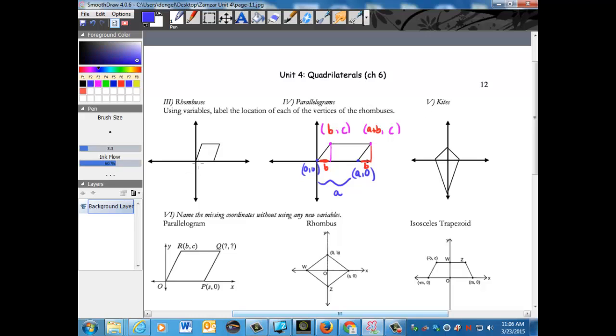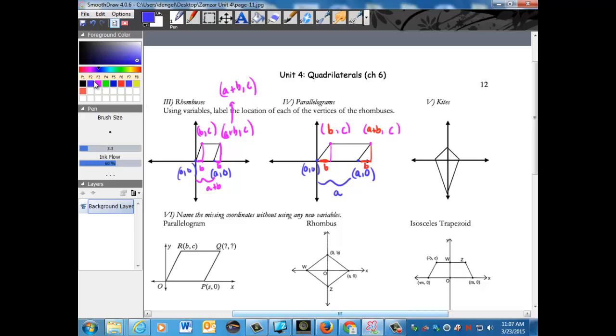All right, we're going to do the same thing for the rhombus. We're at 0, 0. Here this point is going to be A, 0. All right, and we're going to do the same thing that we did in the other problem. This point is going to be B, C. Draw this down, and hopefully you can tell that this length right here is going to be B. So when I draw this length down, this length is also going to be B. And let's not forget that from these points we have A, and then we add up B. So A plus B, and then C. All right, and again, in case we can't read that, that's A plus B, and then C.